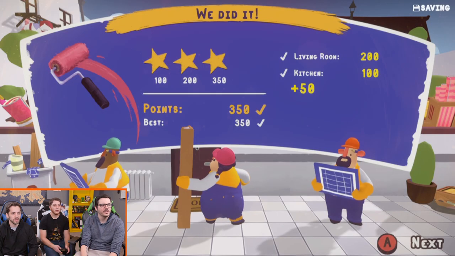Yeah! We're the 3-star boys! Tools up. Alright, we gotta do 3 levels at 3 stars. So one more, and I think we're good. Here we go.